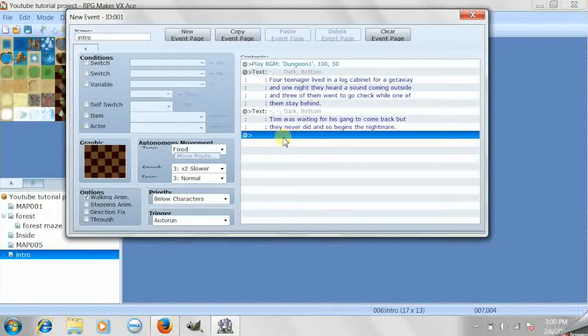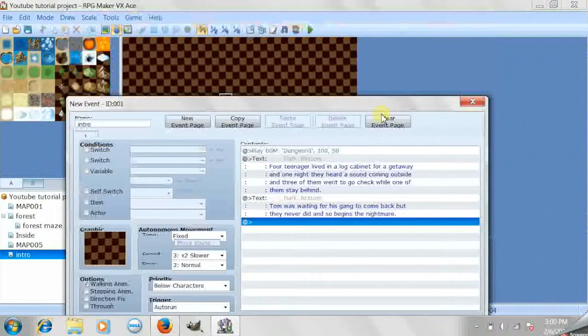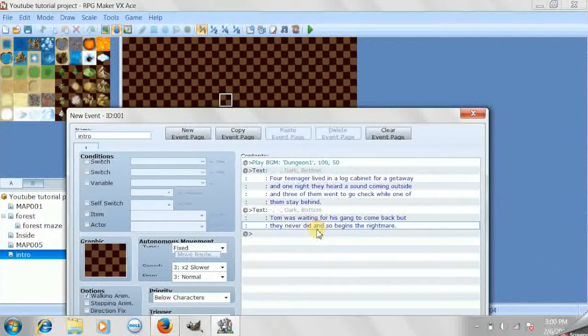So then after that, when you go ahead and have your intro, one of the things is that our character is still gonna be inside the intro text box area, since there's no way to leave. And so one of the things we have to do is get him out of that place.